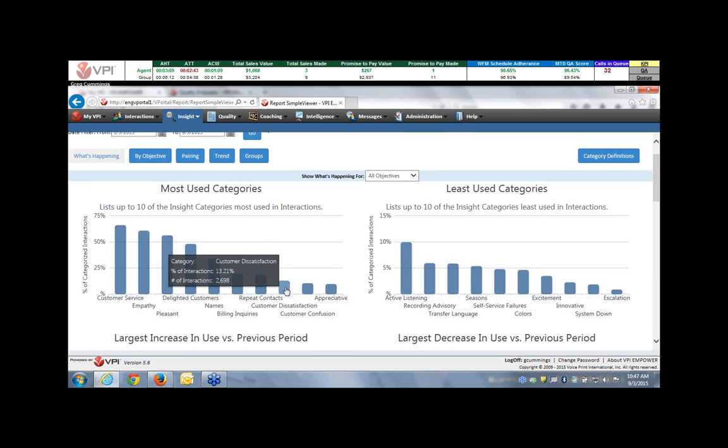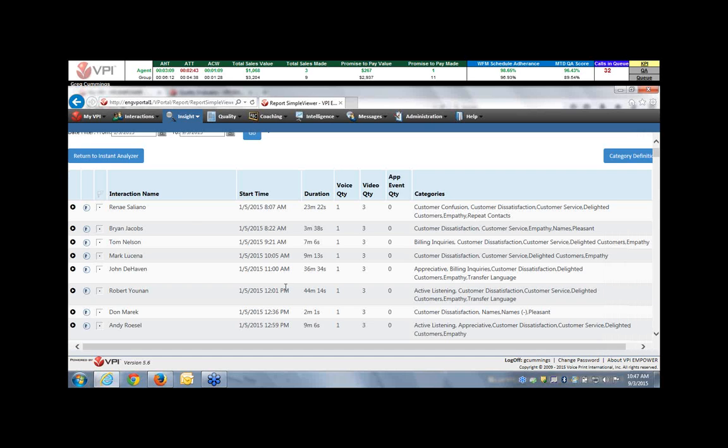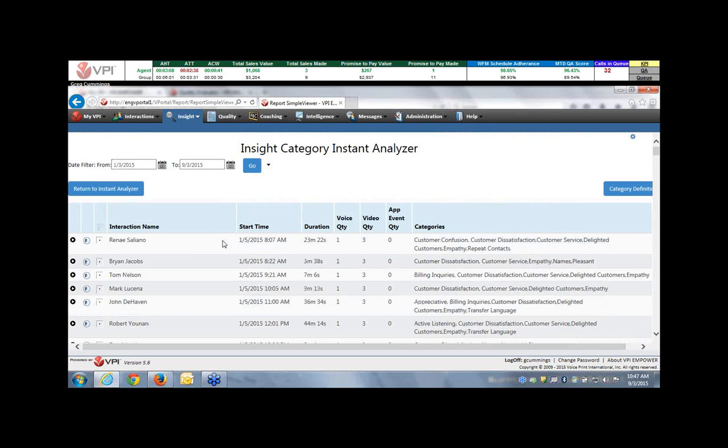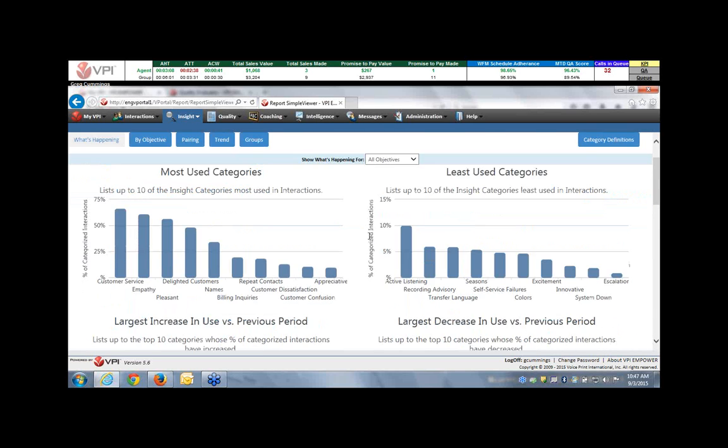And what I can also do is not only visualize the data, let me get to the data. Think about that. I want to actually drill into this, so I can click that data element, and it's going to take me right down to the calls. When you think about that level of interaction, that's huge: to be able to go from a report view to actually playing these recordings right from this view, and then being able to return, if I want to, back up and continue to analyze the data.